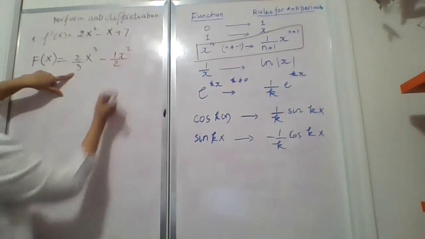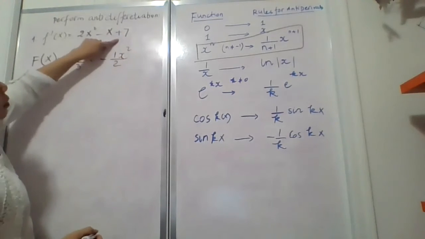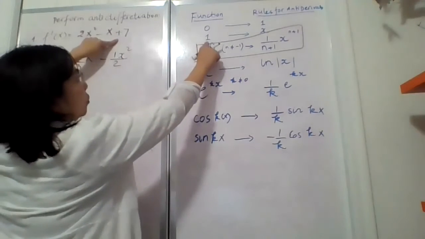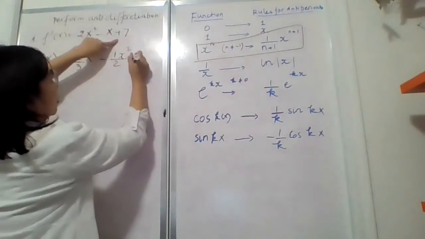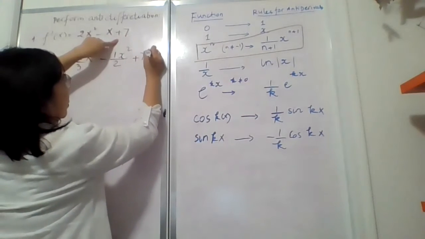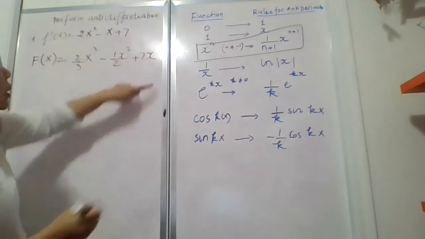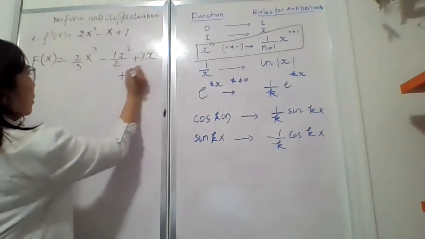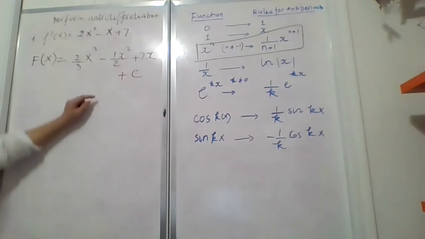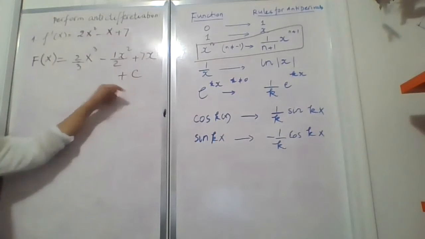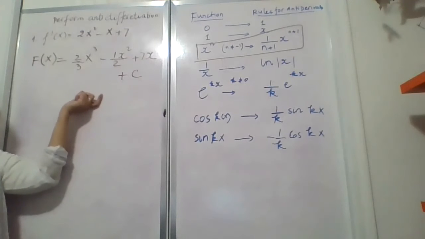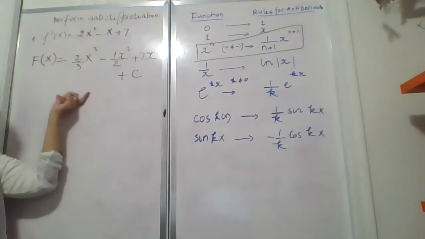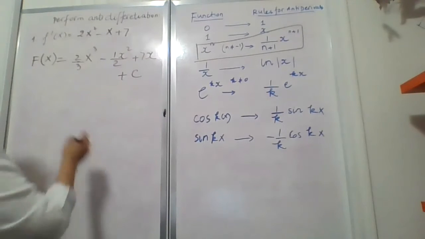and we're going to divide by 2, plus 7. If you have a 1, it becomes x. So 7 will become 7x, right? And don't forget, you still have to add c. But we just don't know what c is here. Now, I'm not going to show you how to find c. It will come in the next few examples, right? So right now, just accept this one.